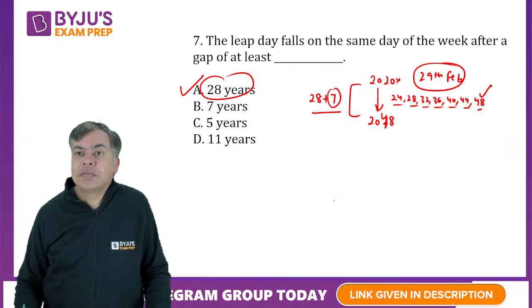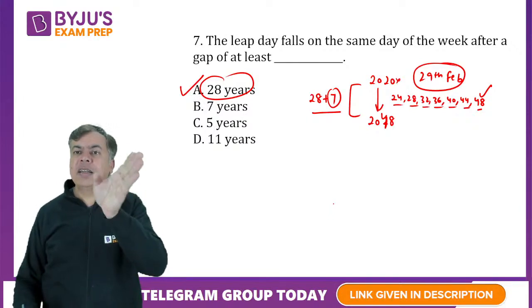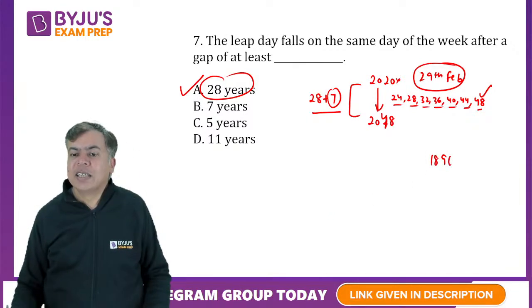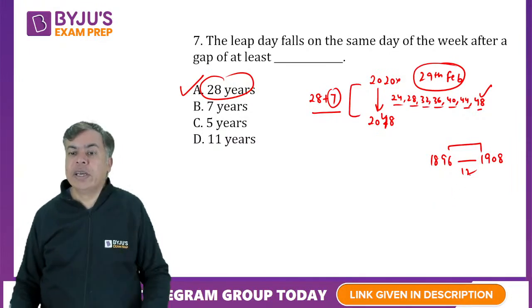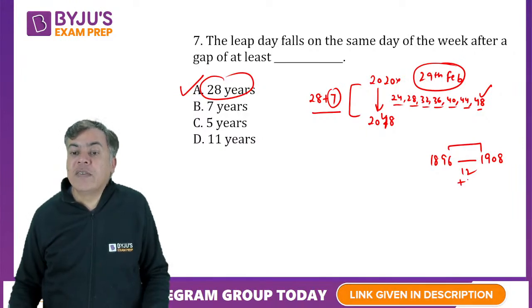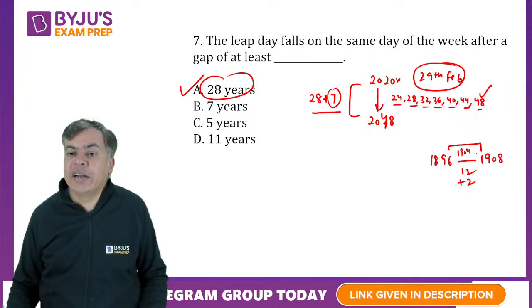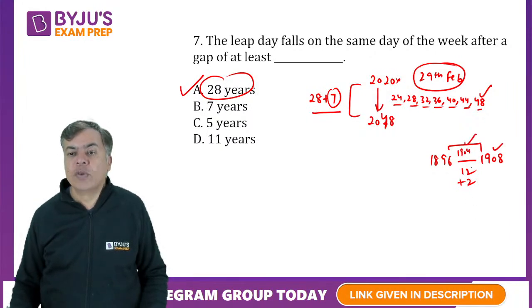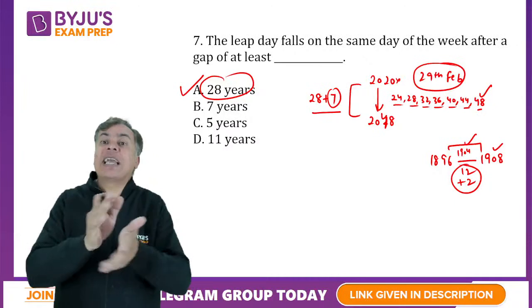So that means, okay, 1896 and 1908. If I have taken 1896, it must be 1908. So it will be a gap of 12 years, plus there will be 2 extra leap years. Which leap years? 1896 you are not taking. So 1904 and 1908. So you will take these 2 extra days. So 14 days. If there is a gap of 14 days, it will be the same day.